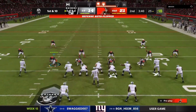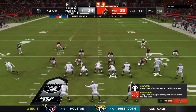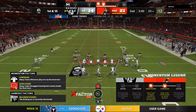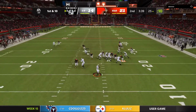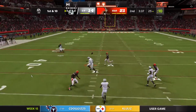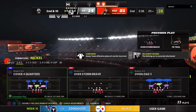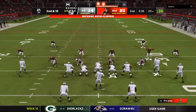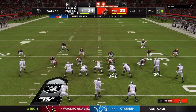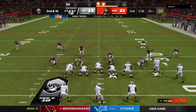The Raiders come up 1st and 10 at their own 25-yard line. Carr. Oh, this one incomplete. The pressure got to him as he released it. And it's 2nd down. I think he's got to be careful not to force anything into coverage right there. There weren't really any throwing lanes. But the best part for him, he's got 2nd and 3rd down to fall back on.